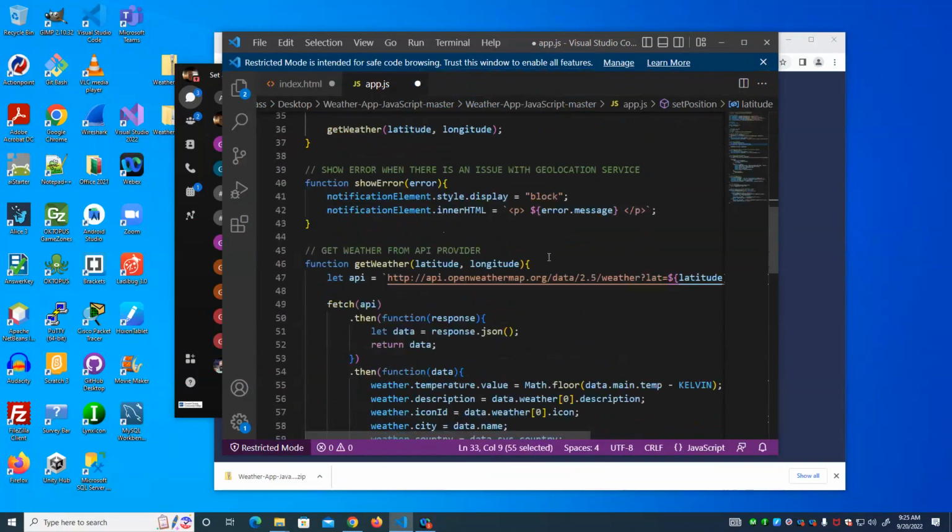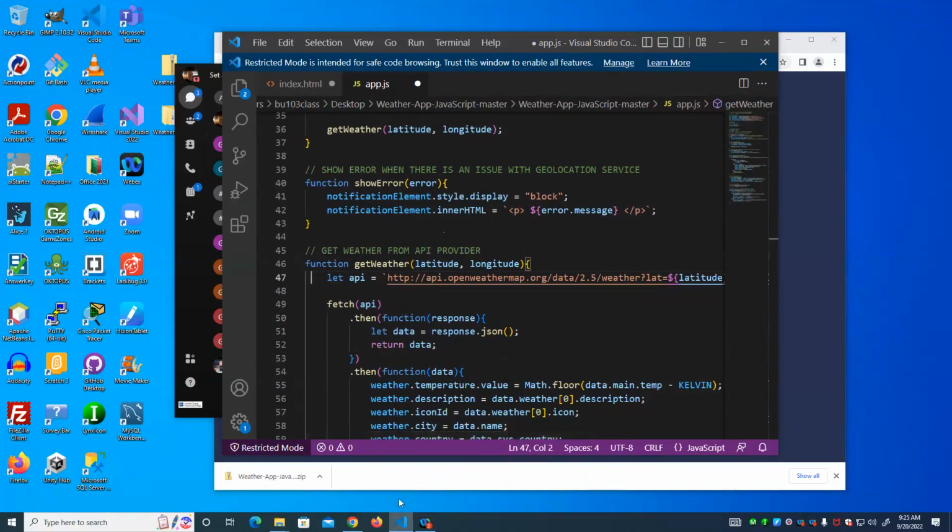Then we actually make the API call. So at this point, we know that we've been allowed to pull the position. It succeeded, and we have the latitude and longitude. So here we're constructing the URL for our API call.